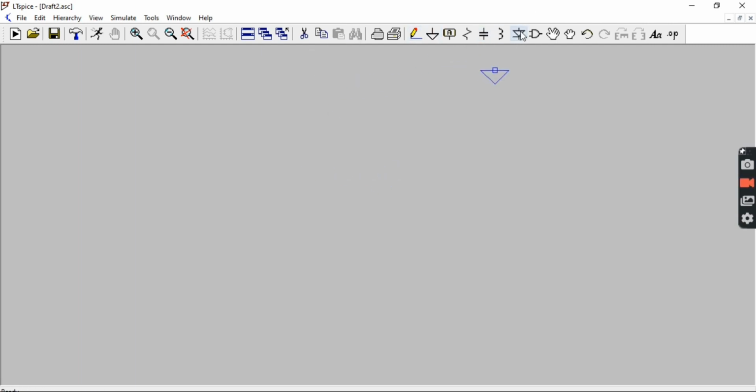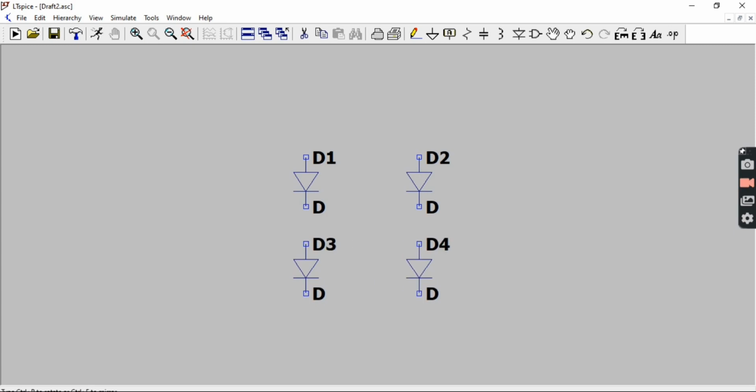Now let's say someone wants to build a rectifier circuit. For the rectifier, the diode must be connected in a particular way, let's say this way. But when I am putting the wire, I have clicked the wire from the pencil icon and I am connecting the wires.